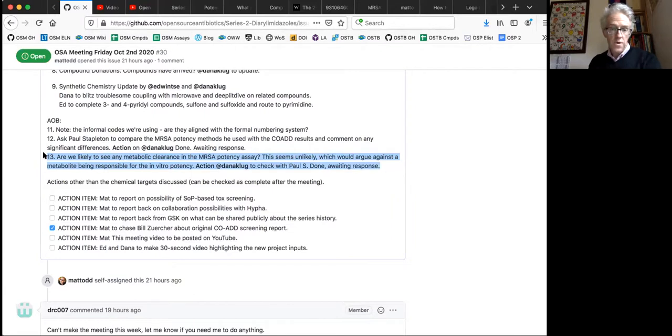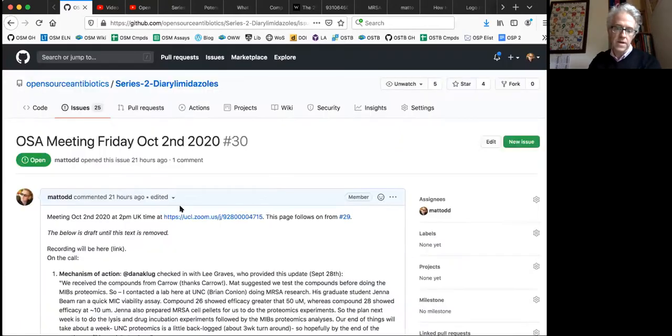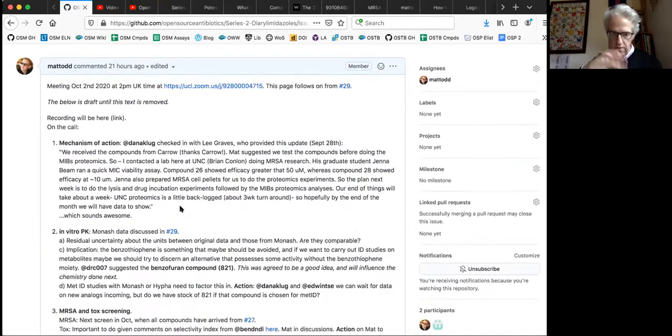So I think what we're doing at the moment is planning for another screen in about a week's time or so, and seeing if we can build the potency up, because that will inform what we then send for the next in vitro PK. And we're awaiting the MOA stuff. So I guess we're taking care of everything. Did anybody have anything else that we should be talking about?